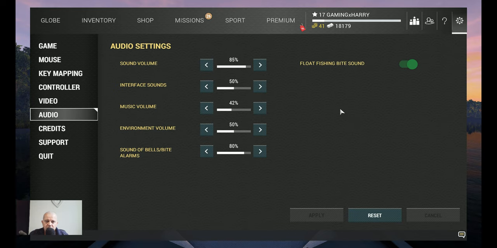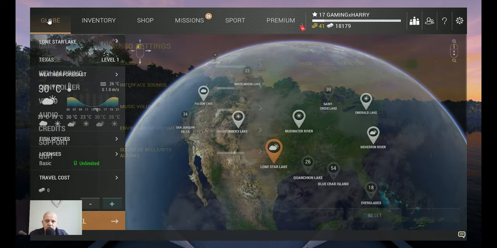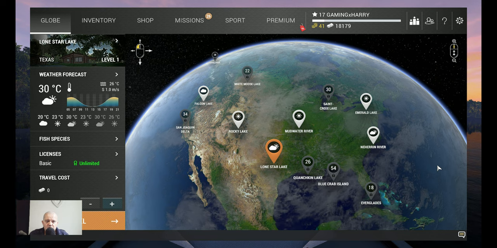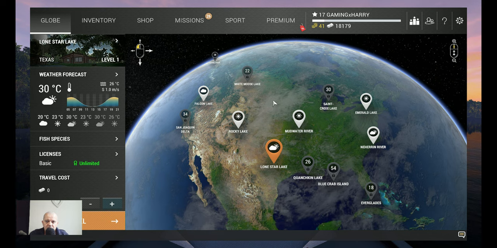And I think this is it for talking about the game menu. I believe we had everything that we needed. So in the next video, we're gonna talk a little bit more about traveling, going to the next day, buying licenses, traveling costs, some rod setups, and that kind of stuff. This was the first video, guys.